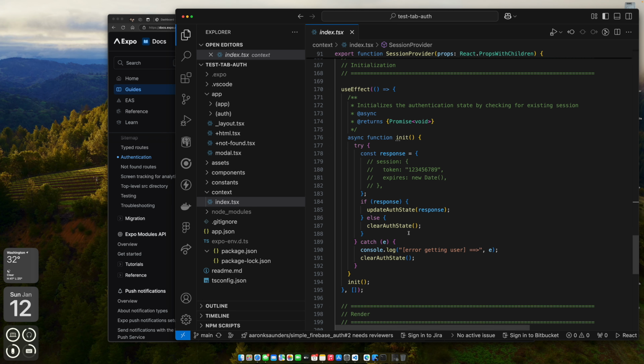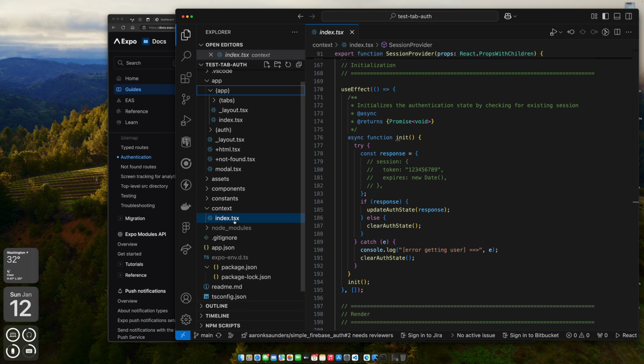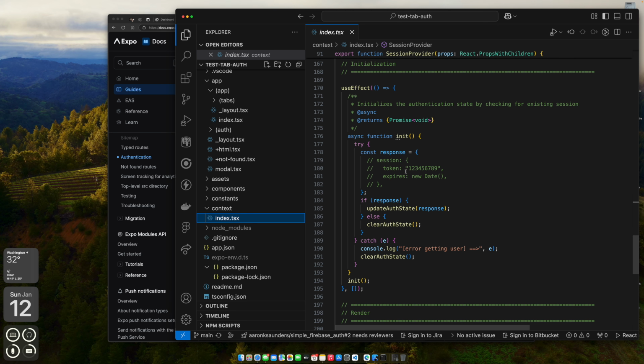Like I said, that's about all I'm going to cover on the setup for authentication. I'm going to take our current application and modify our tab structure so that it has this app group. We'll set up our auth group and add the context. Then I'll show you the app working with the fake context, and then we'll integrate Payload into our context. All right, so that will be the next part.